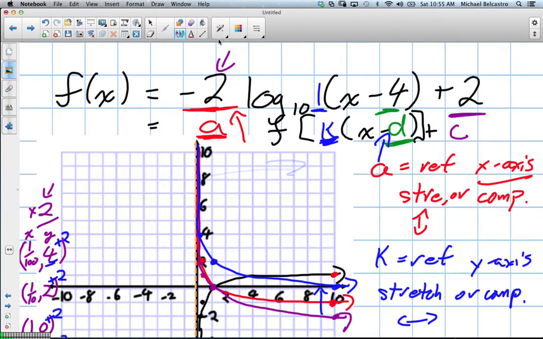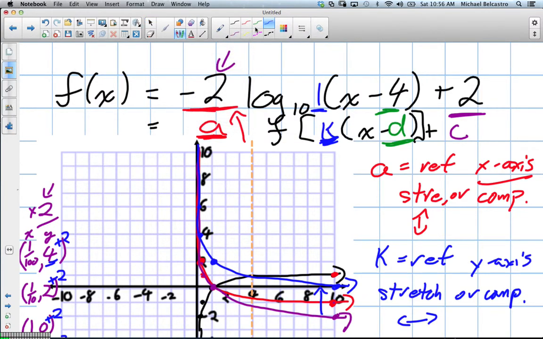The first thing we want to move, because we have a vertical asymptote, is the vertical asymptote to the right. We're going to move it 1, 2, 3, 4 units over. So think of it: I'm going to grab this, and I'm going to move it. Oh, that's the wrong one. There we go. This side's going to go 1, 2, 3, 4 units over. In other words, I can grab the blue one if I want, but I'm going to redraw it again, and I can just drag that 4 units over also.